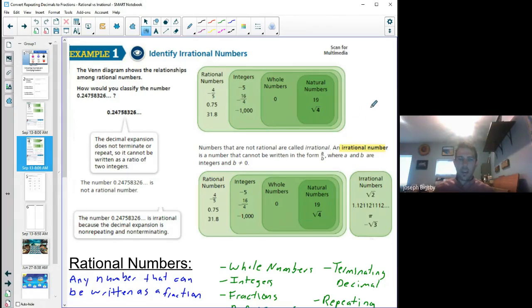To take a step back and think about classifying numbers, remember that we know whole numbers to be numbers like 0, 1, 2, 3. There's numbers that you first learned to count with. And then in sixth grade, you learned about integers, which included negative numbers, such as -5 or -1000. These are numbers below 0.